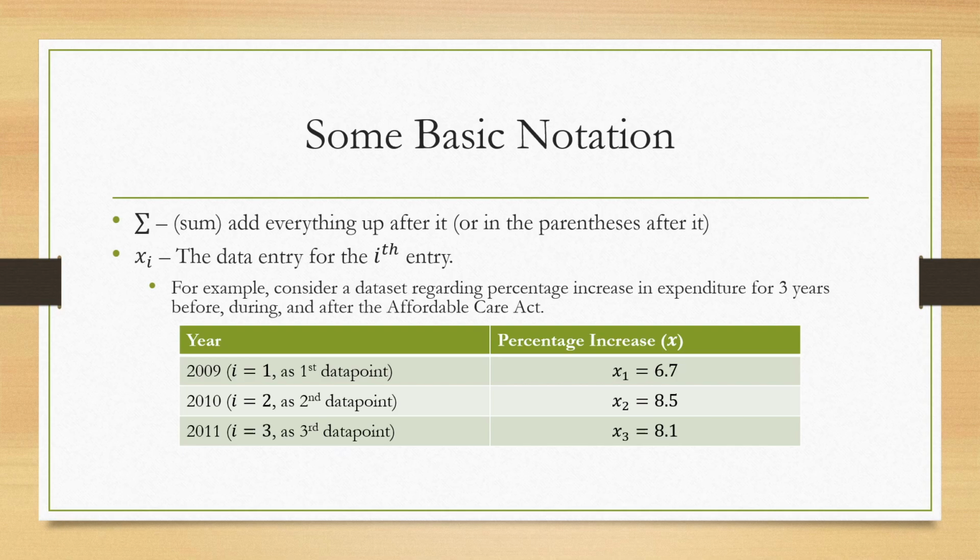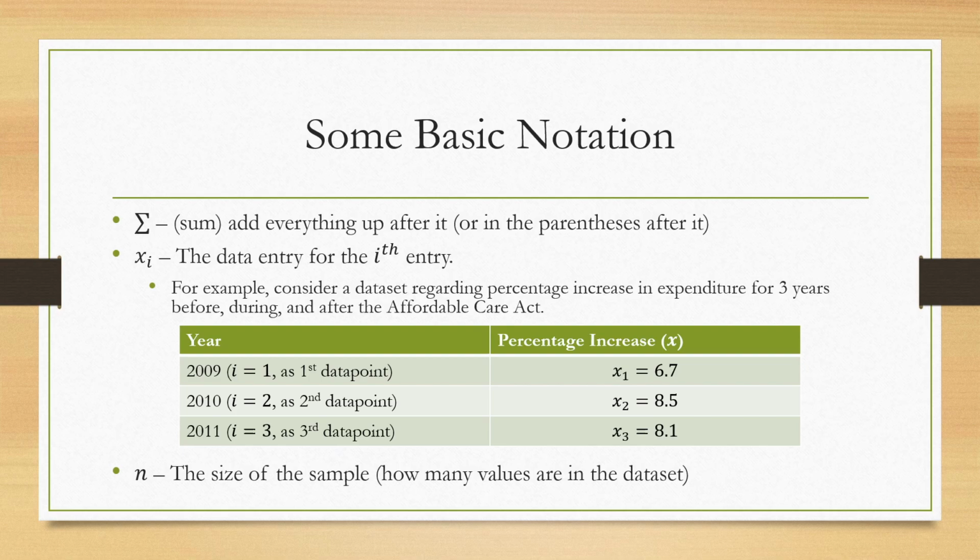So in general, I could say x sub i, and you would understand I'm talking about one of those specific entries, or I could say x, and you'd understand that I'm talking about that whole column or that whole variable of percentage increase. And that's how we would use x versus x sub i differently. Those numbers, I think, are percentage increases. I don't think that they're specifically related to the Affordable Care Act, if I remember correctly where I pulled those from. So I don't take these as gospel. They're just meant to be an example of how we use x sub i notation.